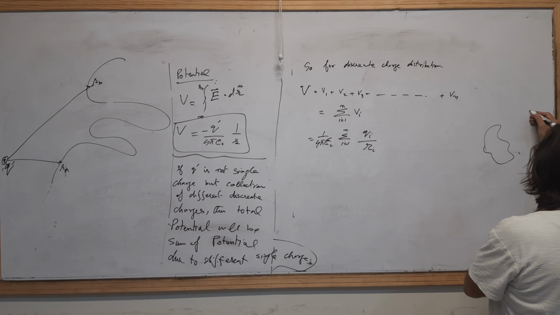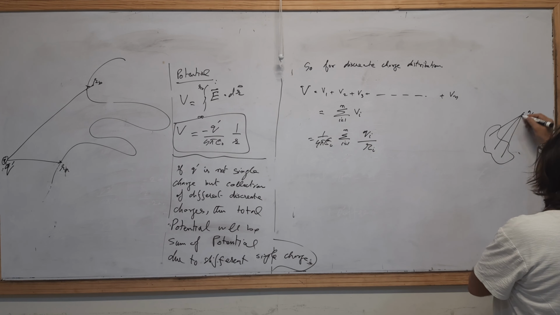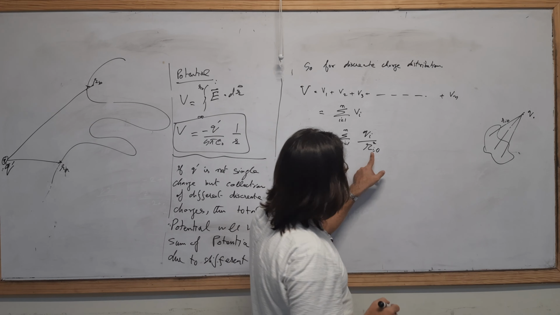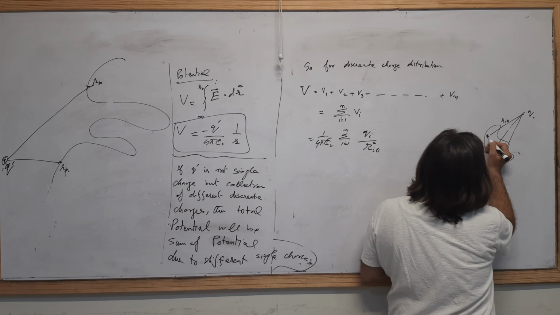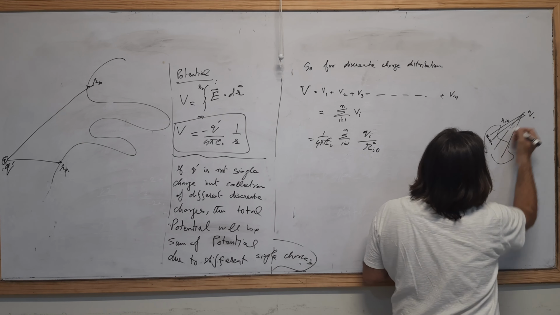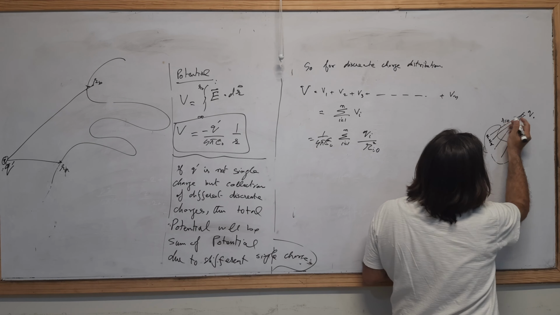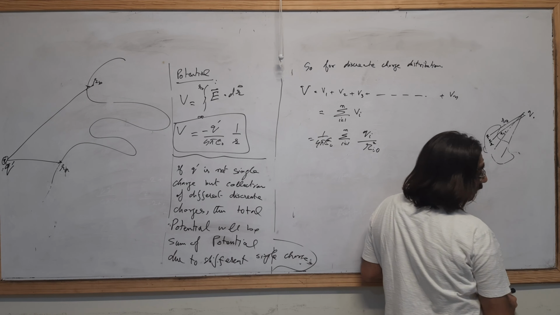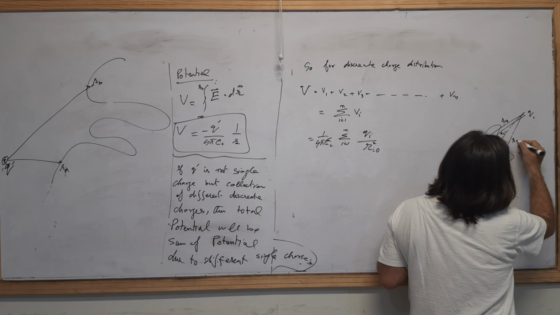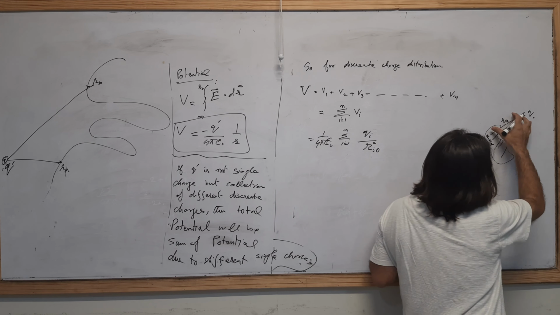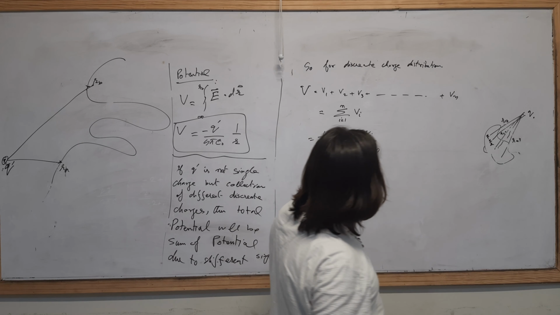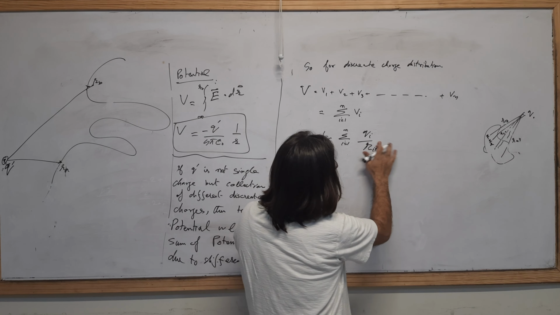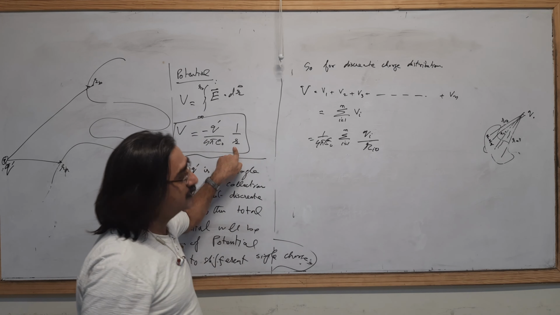If, for example, this is charge one, two, each charge will have a different r_1, r_2, okay, and so on, like R and 0. Different charges will have different distances, so the distance will be different for different charges. So that will be not R square but R, because here it is R, not R square.